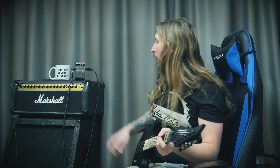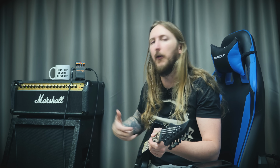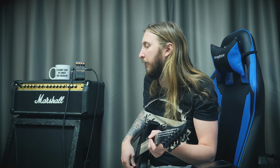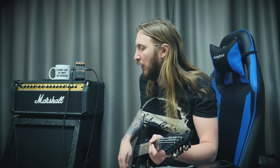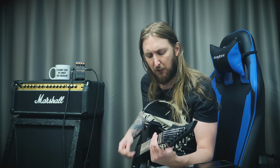I mean, it's just a lot of fun, and the cool thing is that you can have the cheapest amplifier ever, but it will still sound like this, because this pedal is just generating this sound, and it's unmistakably a very unique type of sound. For me personally, I love this type of sound, because it just brings back all the memories of all these old school death metal bands. I think a more recent band that is using the HM2 is Bloodbath. And also The Resistance, who had Marco, who also sings in The Haunted. They used the HM2 as well for their album. So yeah, it's fucking killer.